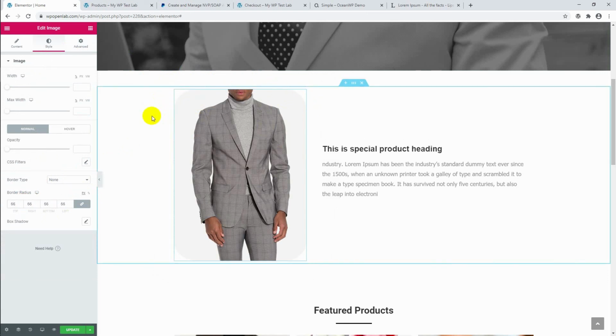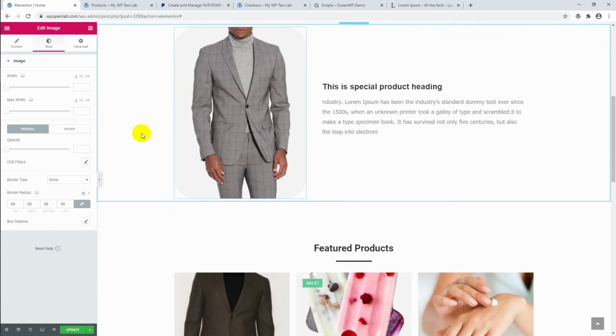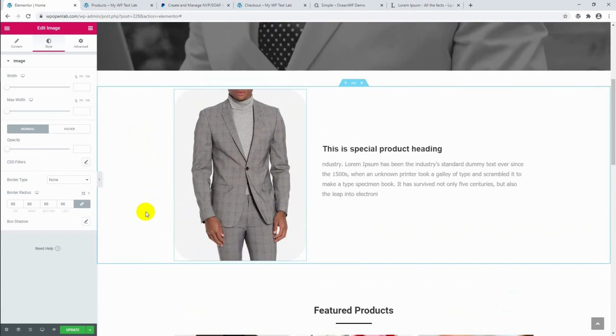But if we add the box shadow, if the image is not a transparent image at the background, it will get a white corner here, which is not good. And as this image is not transparent backgrounded, it will show the white corners, which is weird. So in that case, we will not add any box shadow on this kind of images.